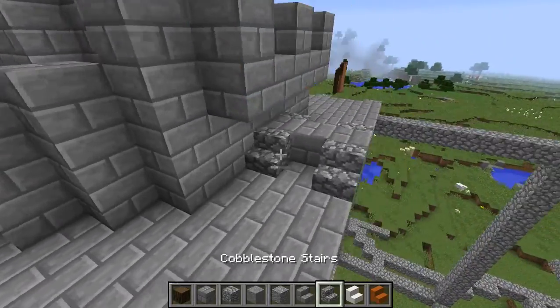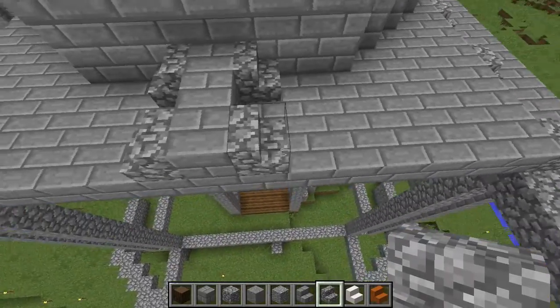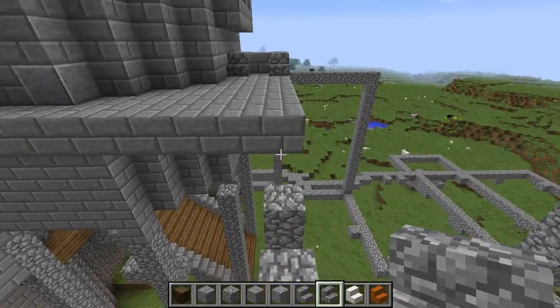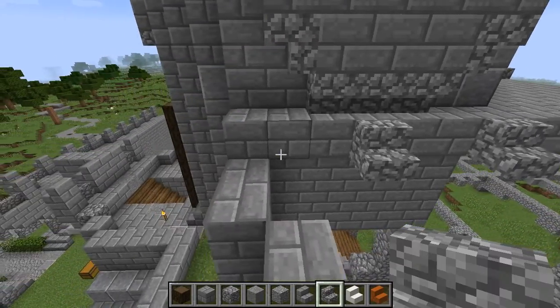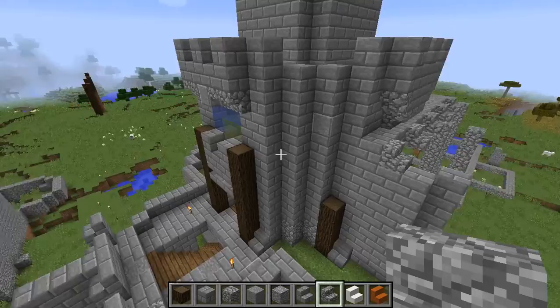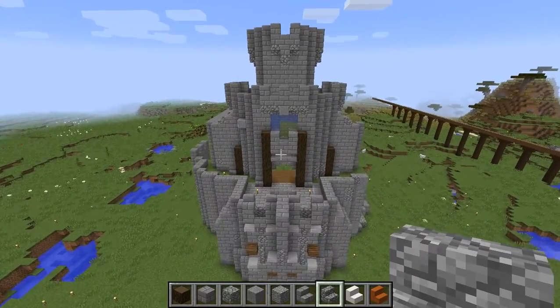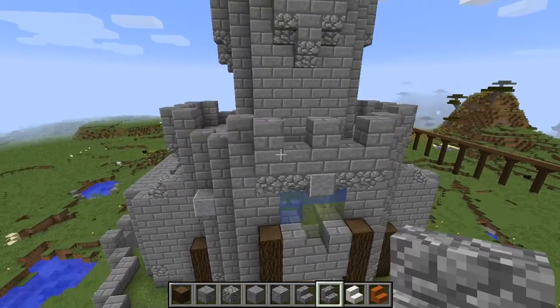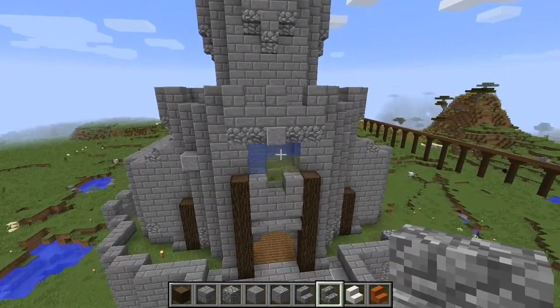Okay. Let's add the stairs in as well. There's a two-block space in between them. They start right here. So, there you go. Boom. Boom. Boom. Boom. Boom. There you go. Cool. Off to a good start. Look at that. Nice. All right, looking good so far.